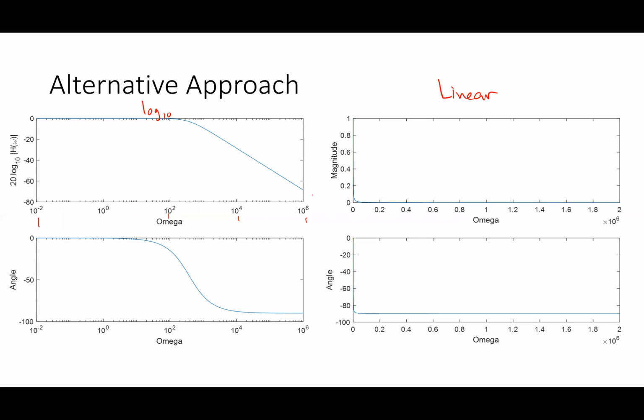But if you notice, what I'm looking at here is a much cleaner graph. I can really see a lot better on the logarithmic scale than I do on the linear scale. It's showing the exact same thing, but it's doing so using a logarithmic scale rather than a linear scale. Now, instead of plotting the magnitude, I plotted the log of the magnitude. That helps as well to deal with the fact that this is getting so tiny as frequency gets bigger. And for reasons that are somewhat historic, we multiply that by 20. So let's see where we would use this.